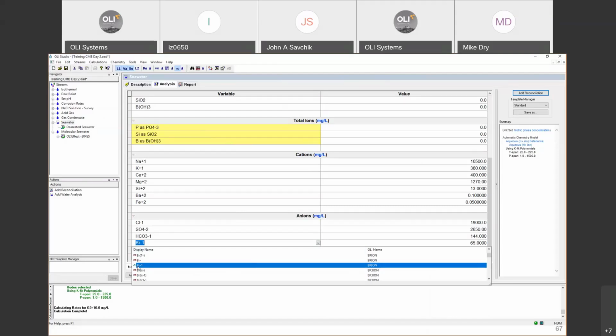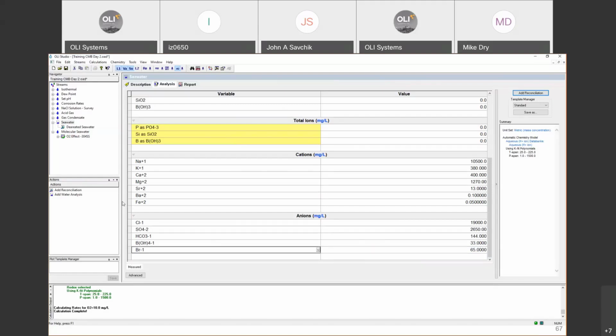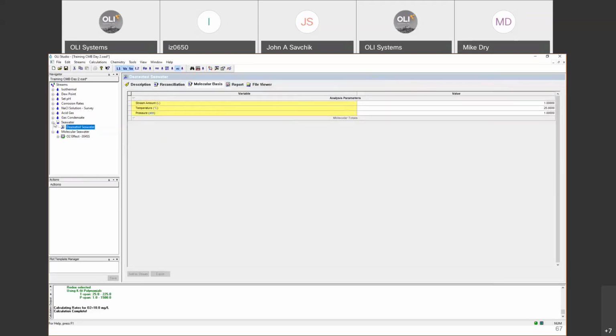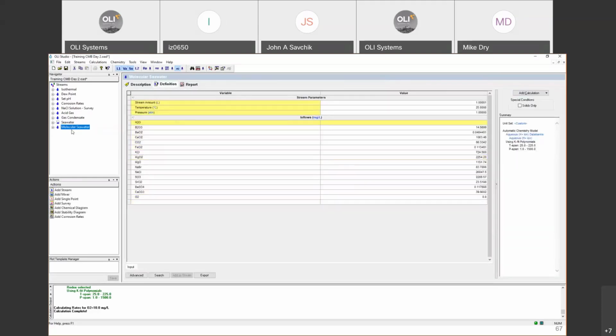So this is the same thing. This is the ion that we enter, but you could have entered it as bromide minus or bromide 1 minus, like this, and the software would recognize that it's the same ion. Okay, so you go to the OLI line name, you'll see that it's exactly the same ion, and there is no problem if you select to enter bromide minus only. Okay, so that is that question. Let's select the bromide -1. And now we're going to move to our next topic.